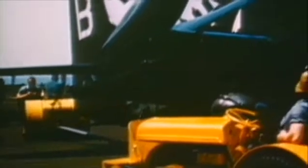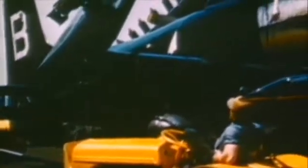Skyraiders are essentially a big fighter plane. They don't have an internal bomb bay. The designers did not include it for 2 reasons. 1, additional weight in hydraulics and hinges for the doors. And 2, it restricts the nature of the load. It is reasoned that strengthened wings with multiple mounts will accommodate a greater variety of armaments.